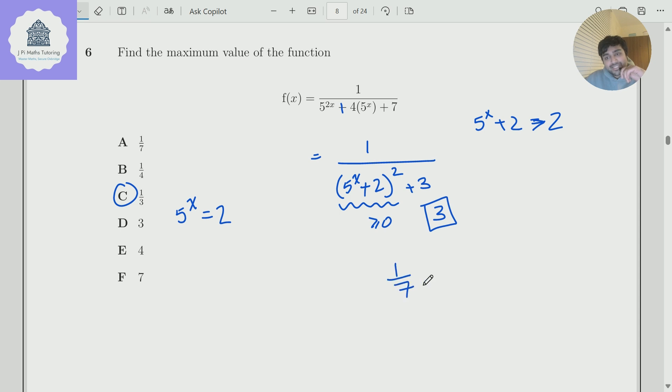And so therefore the minimum would be one seventh in this instance, or the maximum of this function f(x)—I'm getting confused. But it would be an upper bound that can't be attained. But anyway, that's how we solve this. The answer here is a third, but they could have made this much more difficult.